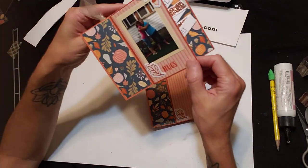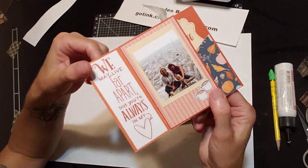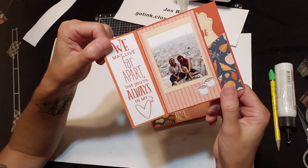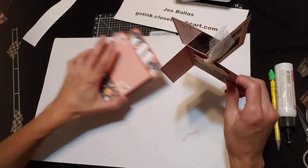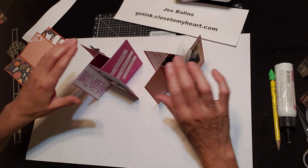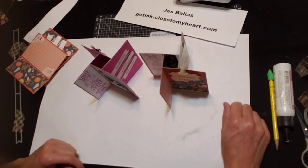Let me show you my finished one — that's my buddy Leanne out in Wisconsin. And there we are in Chicago. Pinwheel Tower cards! So I hope you like this, guys — it's pretty darn simple. If you have any questions, just post a comment. And thanks for joining me.